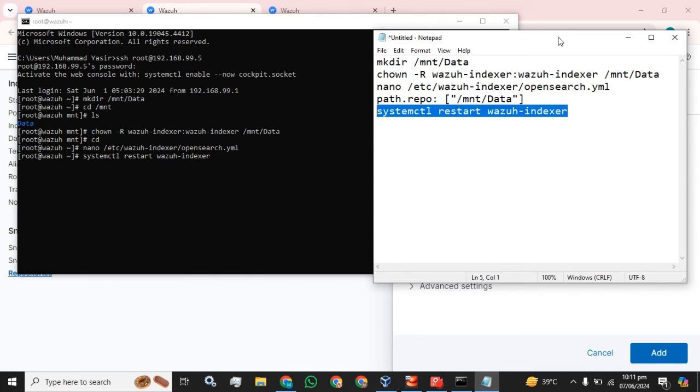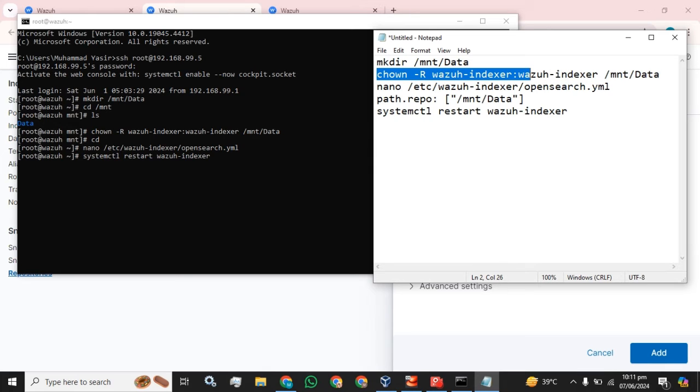Before you create an auto backup policy in your Wazuh GUI, you have to create a directory at your Linux machine. Then you have to give permission for this directory to our Wazuh Indexer user. Then you have to give this path in the opensearch.yml configuration file.